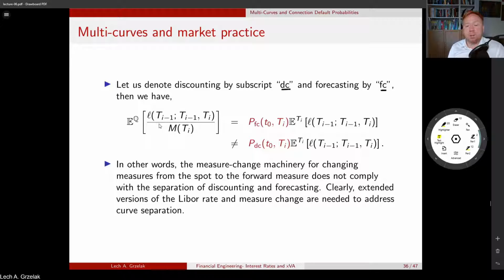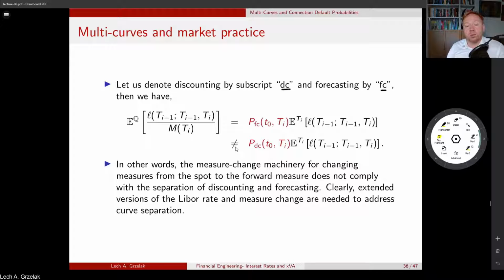So if you apply this measure change transformation that we have already seen before, then naturally we will have a zero coupon bond from the forward curve, and then we have the corresponding forward measure for the corresponding tenor. And of course, we just mentioned that in the world of multi-curves, it's agreed that discounting should take place based on the curve with the least probability of default. This means that we should discount with a 1 day curve, not with the forward curve. And you see that this is basically inconsistent here.